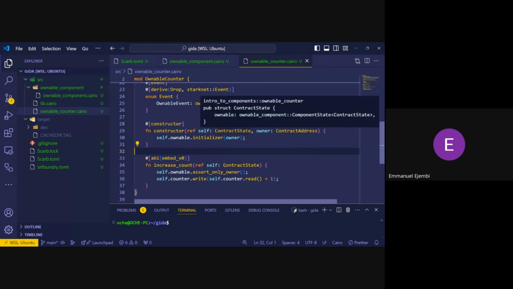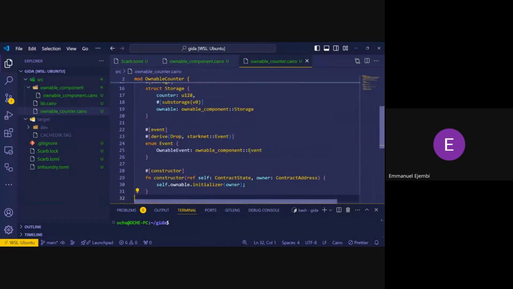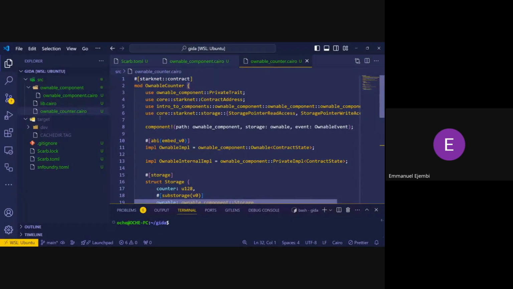So whenever this contract is deployed, we pass the owner address, the owner of the component and the contract, into this initializer, and that automatically sets the owner.